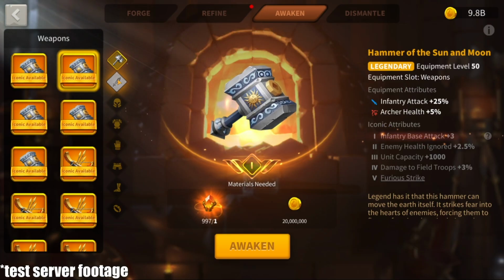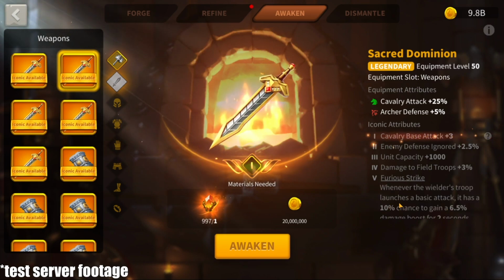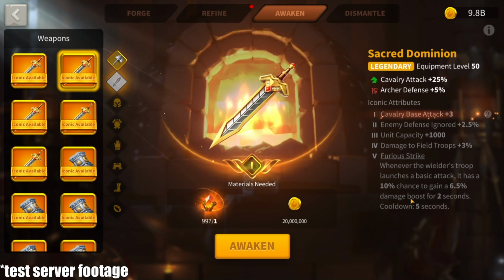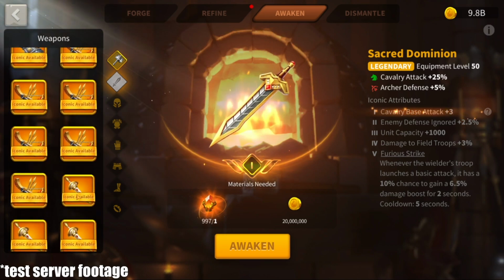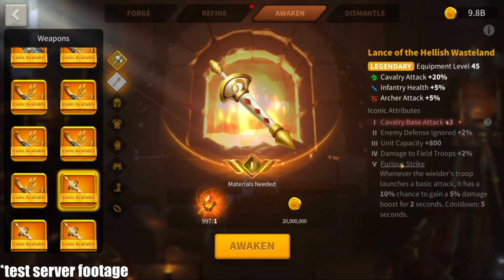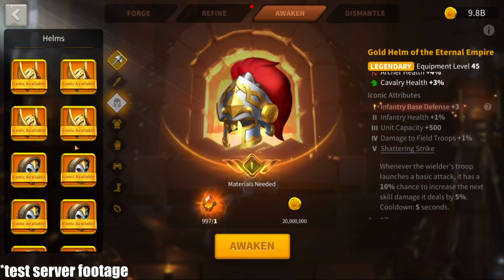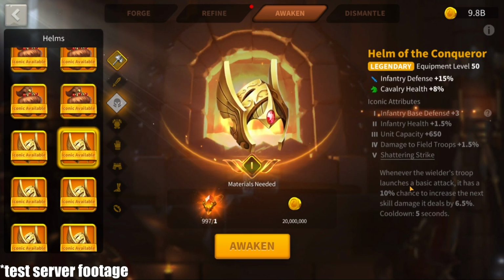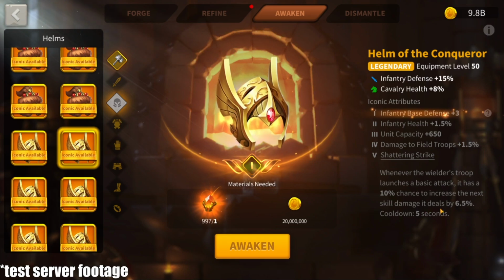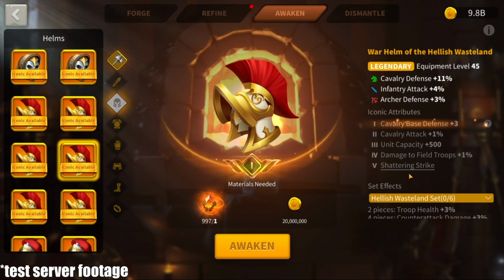Finally, for level 5, each equipment type has a different ability. For weapon, it is Fierce Strike, so whenever the wielder's troop launches a basic attack, it has a 10% chance to gain a damage boost for 2 seconds. For the KVK weapons, it's a 6.5% damage boost, but for the set pieces, it is actually a 5% damage boost, so minus 1.5% of damage boost because of the level disparity between the two equipment items. For the helmets, it's a similar situation, where whenever the wielder launches a basic attack, it has a 10% chance to increase the next skill damage it deals by 6.5% for the KVK pieces, and of course for the set pieces, it goes back down to 5%.